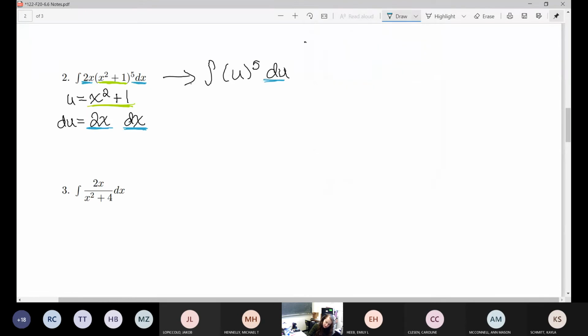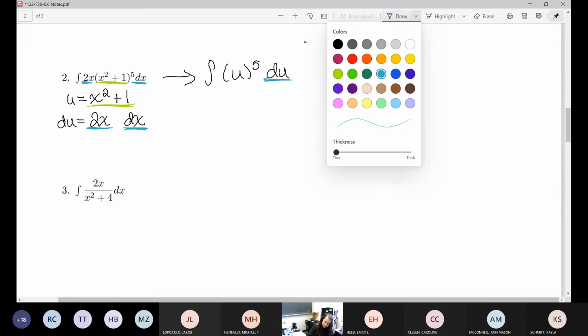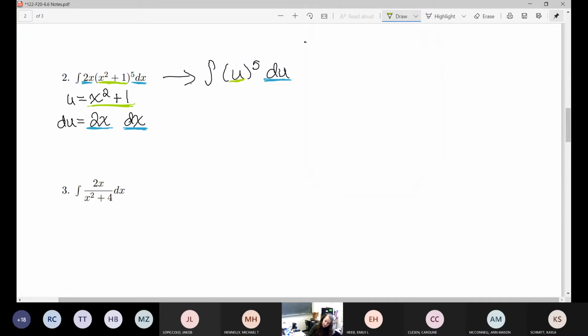So again, the du essentially ate the 2x dx. Like Kirby, it just sucked it up and became du. But then the x squared plus 1 just became u. Now notice that the to the 5th power didn't get taken care of at all. That stuck around. And that's just because we took the thing on the inside of the 5th power to be u. And again, the point is once you've done that replacing, you should be able to take the antiderivative of what you're left with. And if you can't, something's gone wrong.